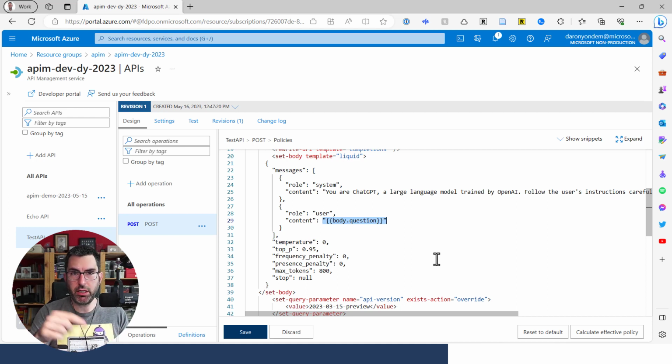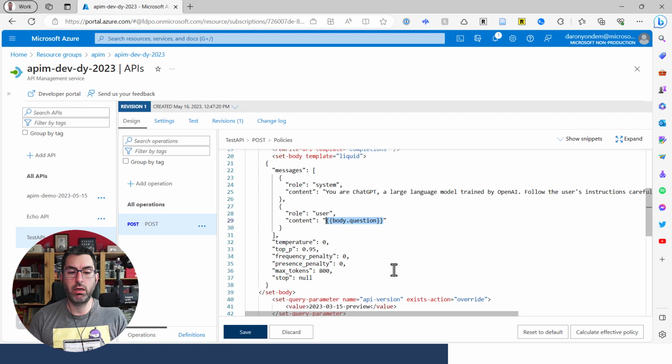So the incoming body is JSON, and this is how you can traverse in the JSON schema. So I'm simply saying, hey, there's going to be a body and there's going to be a JSON attribute in it called question. Get the content of it, put it here, put it in this JSON schema, and send this to the backend. That's all. This is how you can transform things.